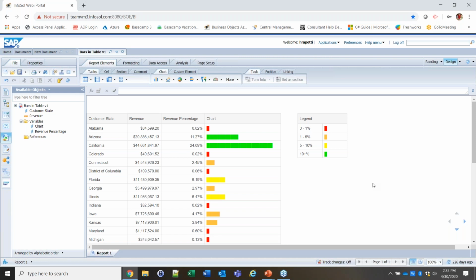Awesome. And someone else asked, is there an option to create some sort of bar graph that would show states on the bottom and revenues as the actual bars? That's interesting. I've actually had that question before, and I've tried to do it, but the reason it has to be a vertical table the way that I have it is because this isn't actually a bar as you would think it would be. It's a font.